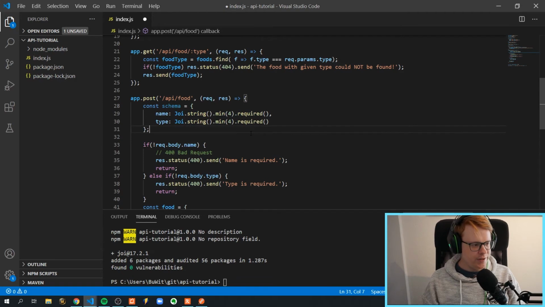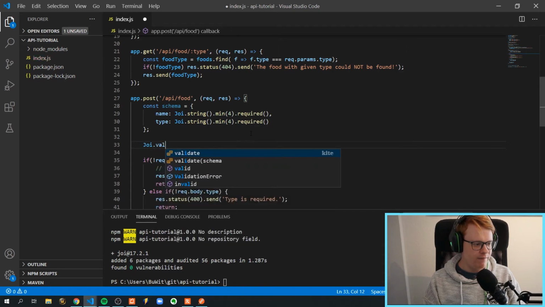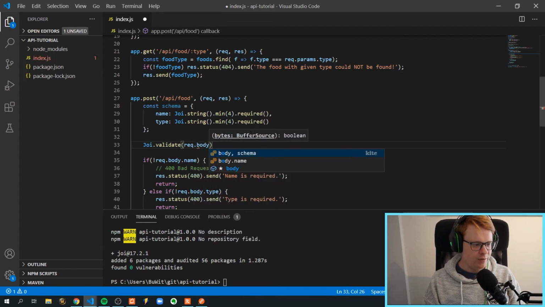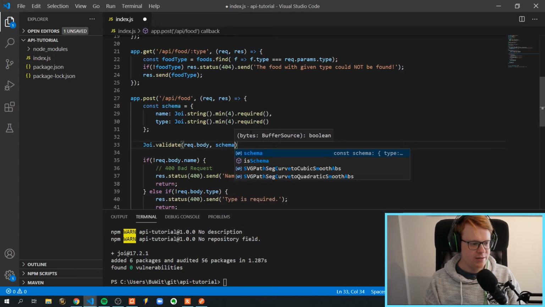Okay, after we have our schema, we now can type in Joi validate. And what should it validate? It should validate our request body against our just created schema.